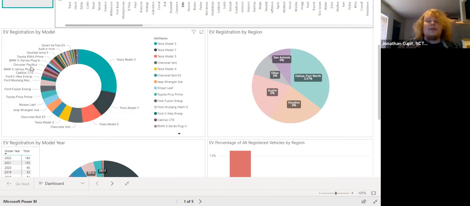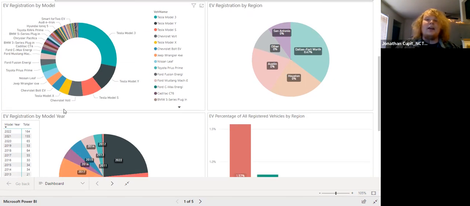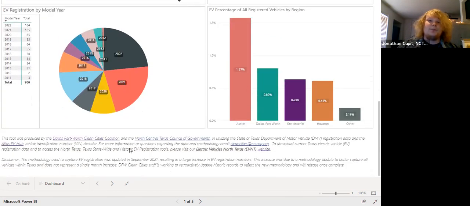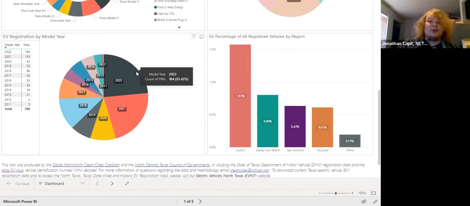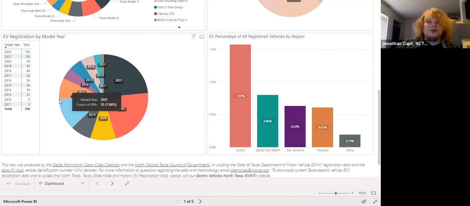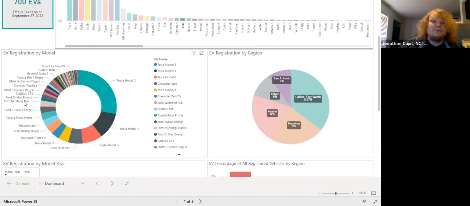This is really helpful if you're looking at what most people own within the region. For instance, we had an inquiry the other day about how to get the top 5 models of an EV within one specific county. You can see within Ellis County, you have the Tesla Model 3, Tesla Model Y, Tesla Model S, the Chevrolet Volt, and the Tesla Model X. So you can get those top 5 really easily and quickly when using this tool. You can see this 2021 has changed, and apparently in Ellis County, 2022 models are still just a little bit over the edge of those 2021 models.